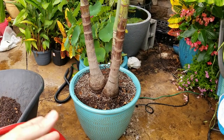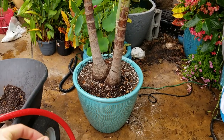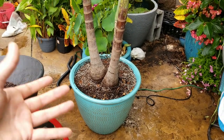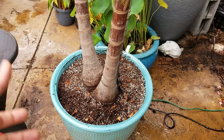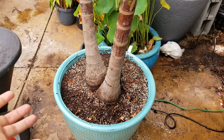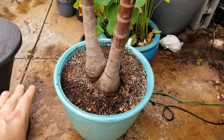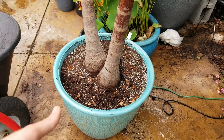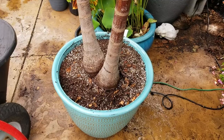Okay, and I did want to clarify, if I was making it sound like the Adonidia is a dry soil plant by talking about the drainage and the sand and everything, disregard that. They'd like a consistently moist soil. It does need to dry a little bit in between waterings. So the consistency of the soil is going to vary from climate to climate. If you live someplace that's very dry and arid, you may not need to be adding as much to this mix to make sure that the soil dries out faster. Where I live, even though they'll be in a greenhouse, that greenhouse isn't super hot, so I still want to make sure that it drains freely. I don't want any water pooling up in the bottom of the pot or anywhere in there because it will cause root rot, which they don't like. I mean, no plants like root rot, right? Pretty easy to figure that one out.